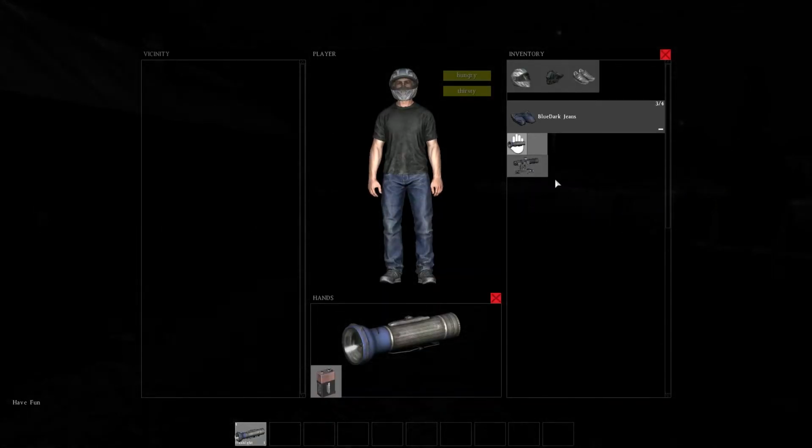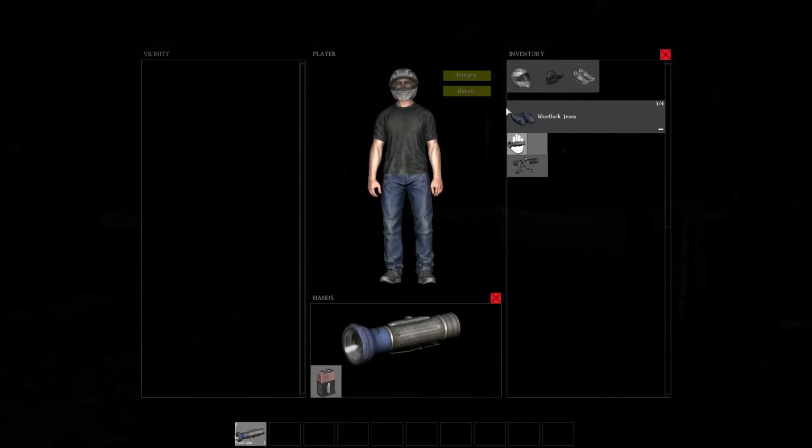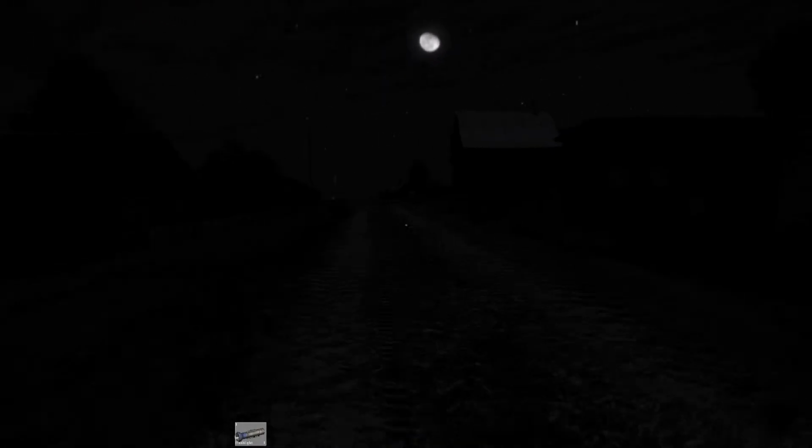As you can see, I have a flashlight, a motorcycle helmet, shoes. I did find a scope. I don't have a weapon of any kind yet, or a backpack, or water, or anything. And as you can see from my list here, my guy is not only hungry, but he's thirsty, which means I need to find a source of water pretty quickly here, or it's not going to be good for me. And I just heard a zombie. I have no weapons, so we're going to run away from this guy.